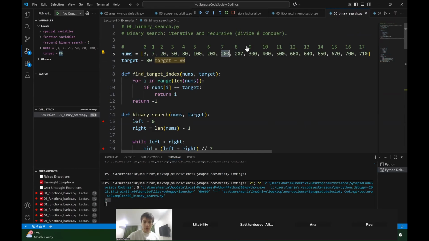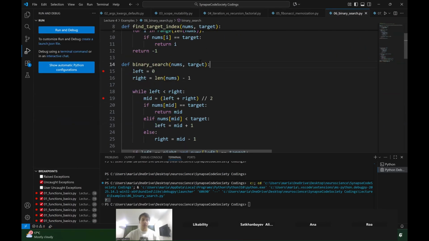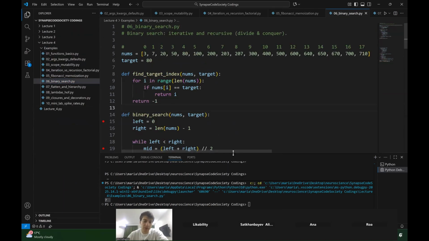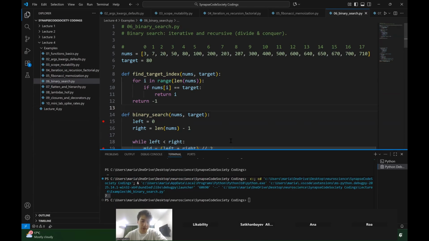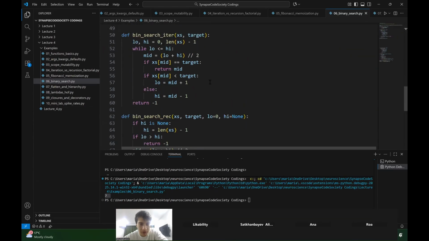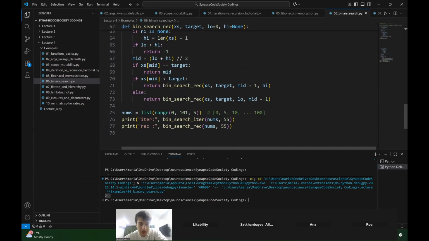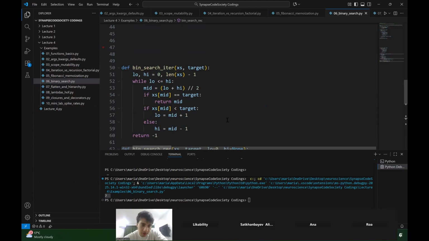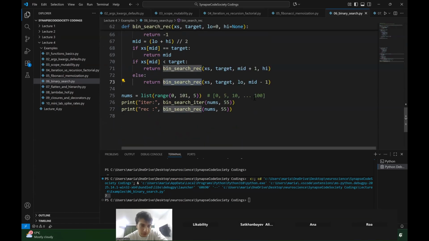This is a useful algorithm called binary search, which is very good for finding whether an element is in a list, but it only works if the list is sorted. Because if the list was not in increasing or decreasing order, then knowing that the midpoint was less than or more than the target would not have any meaning. This can be done with recursion or with iteration, like I did. But both options are fine.